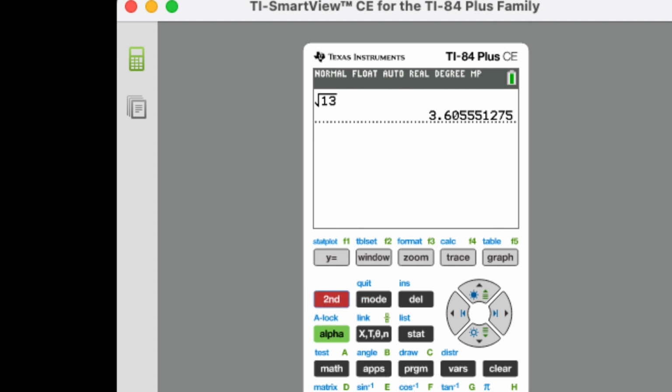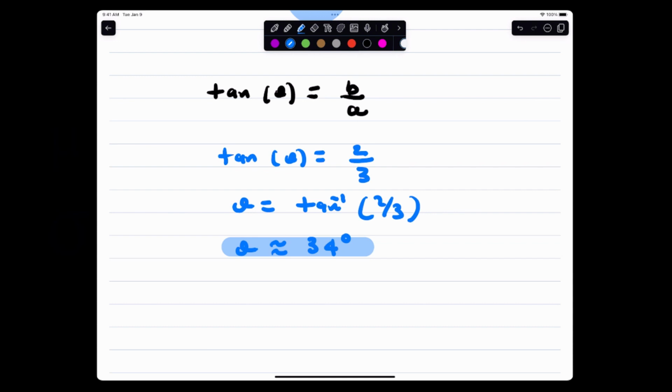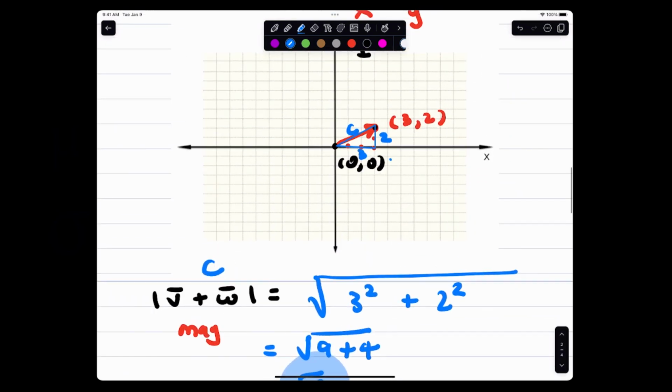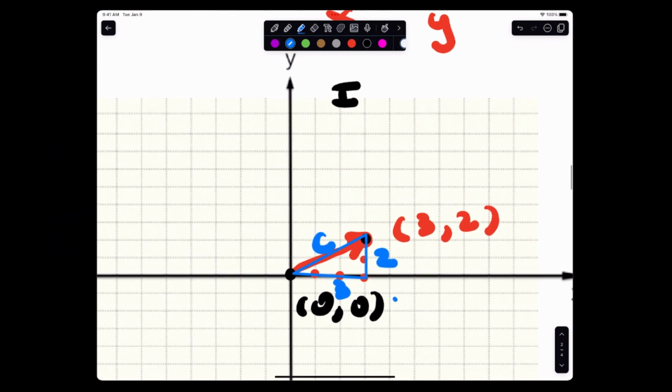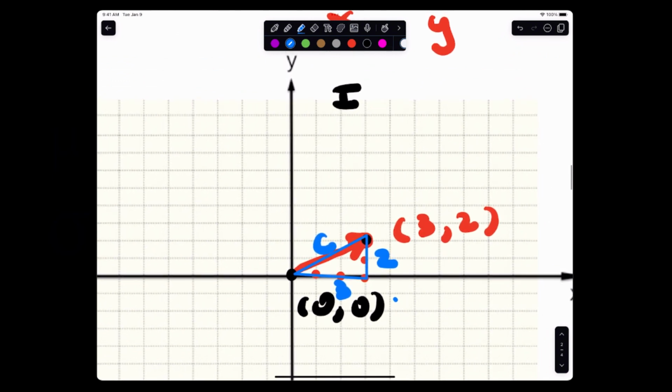So inverse tangent now of 2/3. And what do you get now? Let's go to the nearest whole degree. 34 degrees. And there it is, ladies and gentlemen. It's a 34-degree angle. Now, let's see if this makes any sense. Does this make sense? That the quadrant 1 angle should be 34 degrees? The answer is what? Yes.